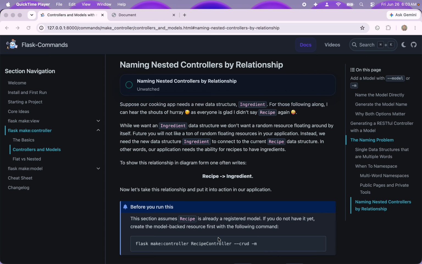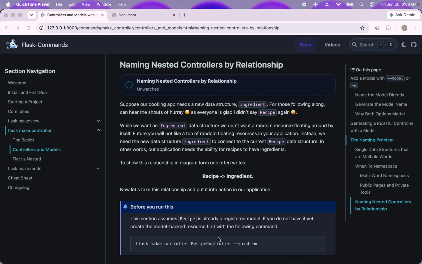But future you is going to be a little upset with current you, because if you come back to the project later, you're going to end up with all these data structures, and you're not going to see in the code, especially in the file structures of your code, the relationship between your data structures.